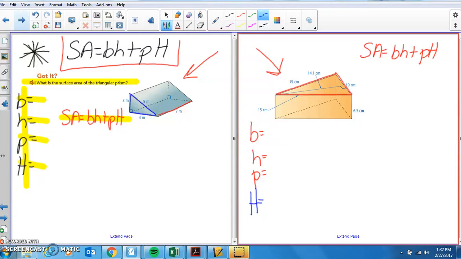Now, the triangular prism has two triangular bases. So what we want to do is we want to find the other triangular base. If you'll notice, it's right here on the bottom. Now, the part or distance, the section that connects those two represents the overall height. So the overall height would be this measurement right here. So, if you will, work this problem. I'm going to put a star up here.